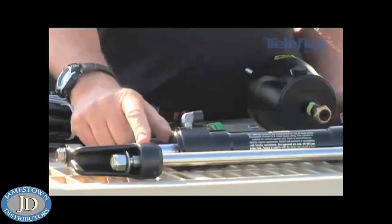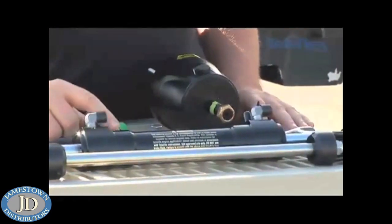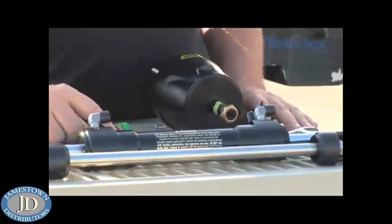Next, take a quick look at the back of the pivot cylinder. If the boat's been laid up for a while, you want to just take a look at the rod running through the pivot cylinder. Make sure there's no scratches, no corrosion. If there is, this could cause seal damage down the road. So inspect it, then lubricate it, and you should be in good shape.